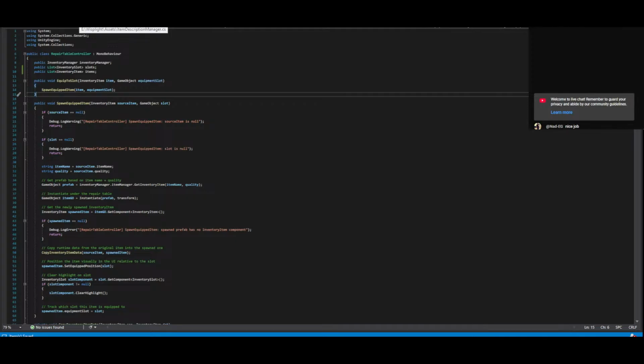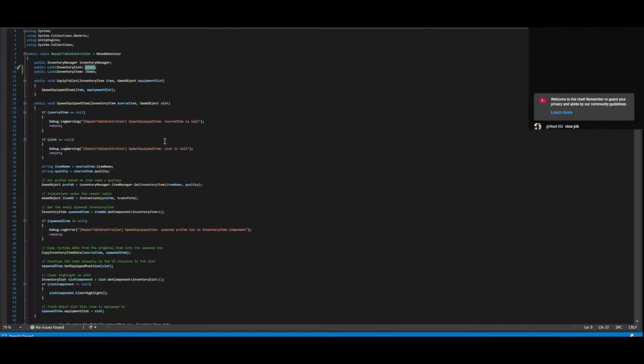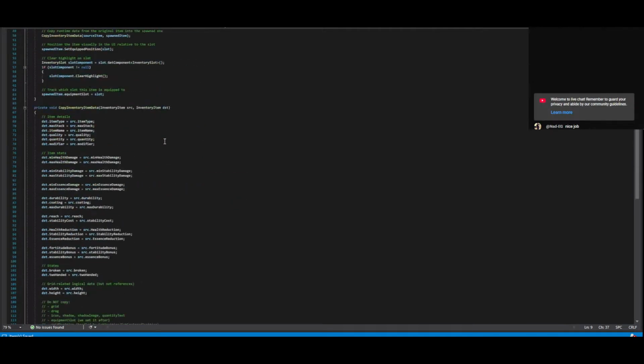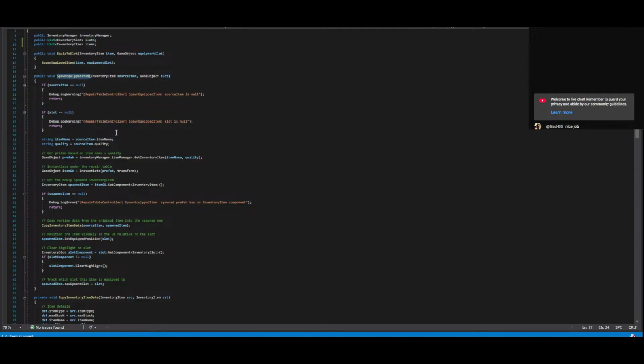Then once we have that, we also need to know which slot it's in. So let's see. If we spawn an equipped item, it will say here the slot.